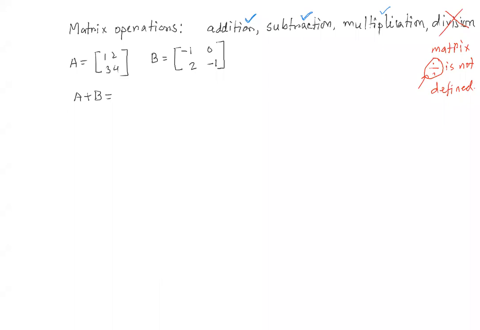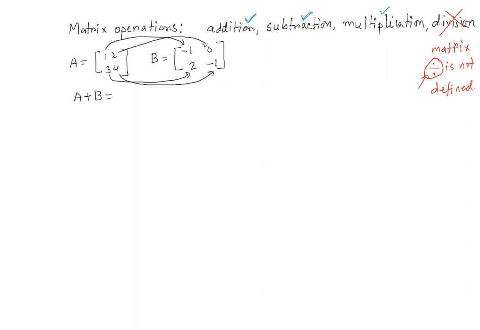So how do you define it? Given that you know about addition, subtraction, multiplication, and division, you'd probably say, oh, okay, I'd add this one with this one. I'd add this one with this one. Add this one with this one. Meaning, I'm going to add the corresponding elements in both the matrices.